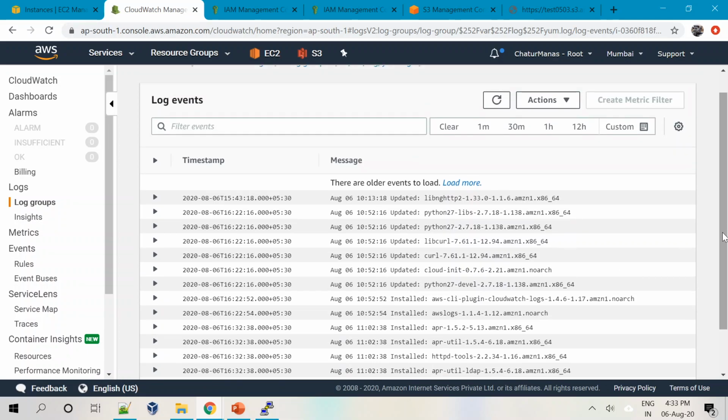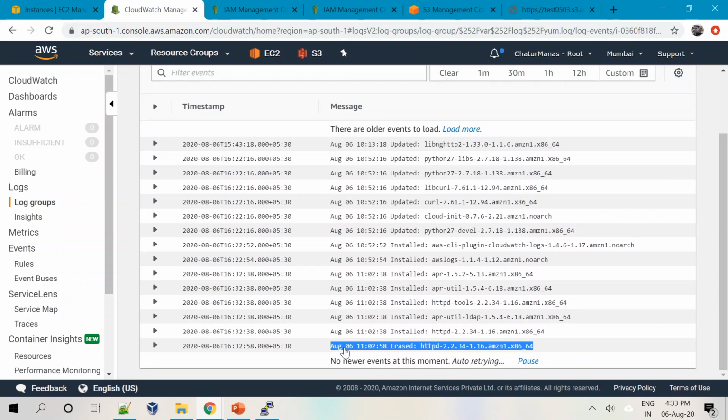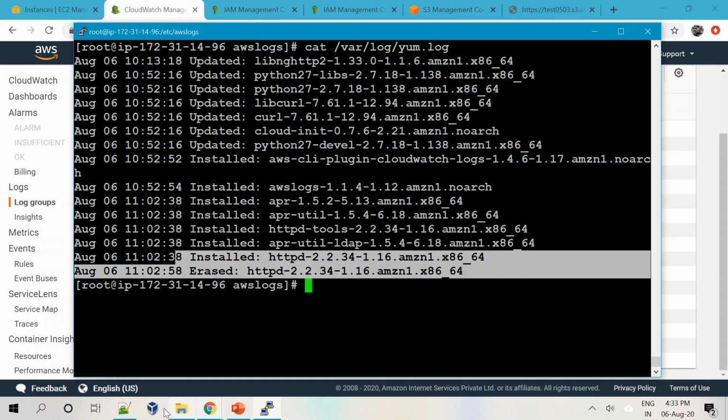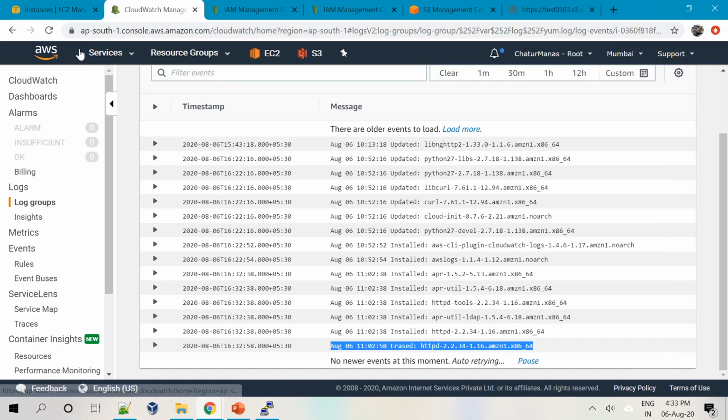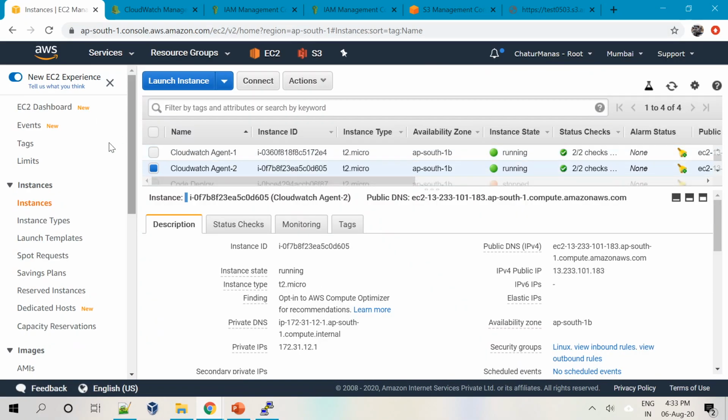Okay, so that ends our first lab where we installed an agent and we did a configuration using an RPM. The next exercise that we will do is, we will go ahead and install using a Python package on this particular Linux machine. Now to do that, what is the first thing that we have to do?